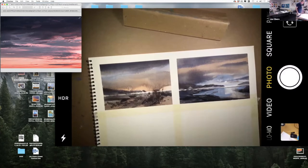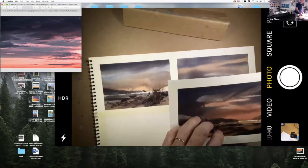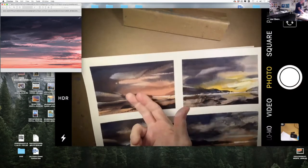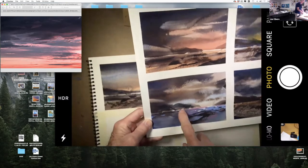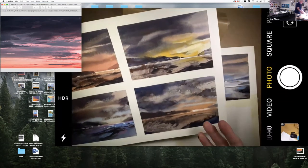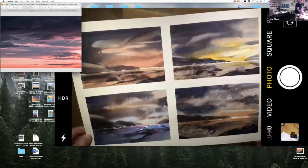Now with these, I'm not using any accent color at all yet, because I don't think they need it. The ones I painted here, I painted this one exactly the same way, except I put a little bit of red right through here, a white wash of a cad red light. That's gamboge, a little bit right there. I added some lilac over this, the ultramarine blue, and here was a little orange. So those were just little accent colors that I used to give all of these a different look.